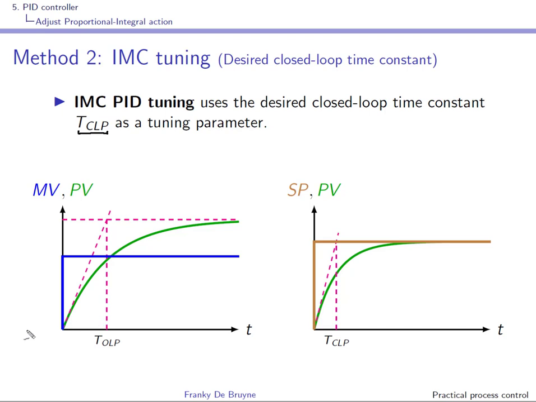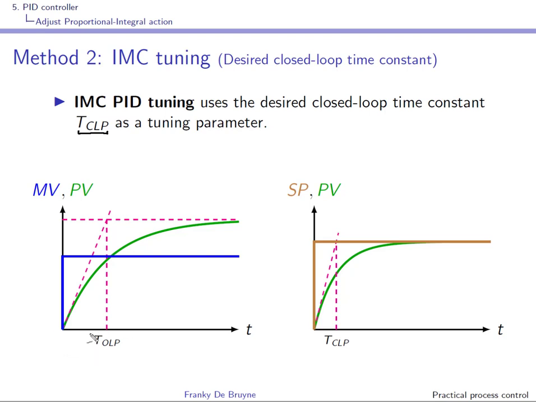So this is an experiment where the PI or PID controller is in manual mode and you impose a delta MV, right? There is no controller active. And you look at the response of the process. And here, if we have a first order type response, you can obtain, of course, the time constant using the tangent, right, at the time of the step. These are things that we have seen before, but this is what we mean by open loop time constant.